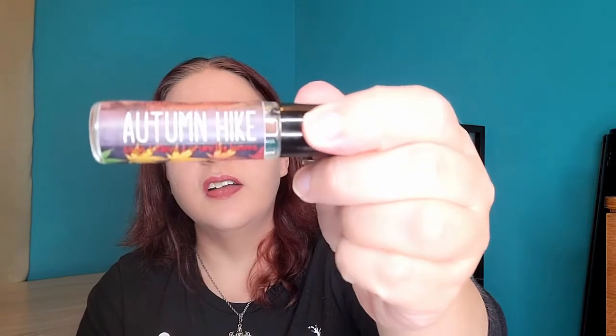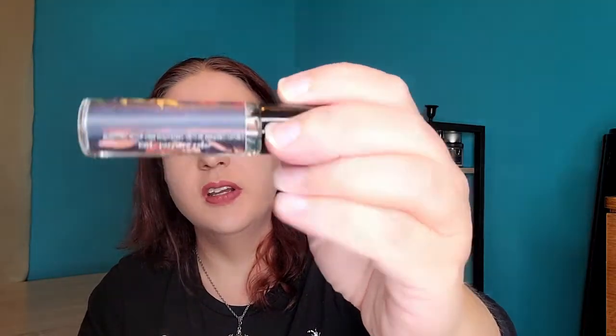This is the item that was originally missing when I reached out to them. It's a small item, so it's completely understandable — not anything large like the book. We have an Autumn Hike perfume roller. It's got these little crystal gems in there — I always like those; they serve no purpose but I like them. This is supposed to smell like sage, clove, and crunchy leaves.